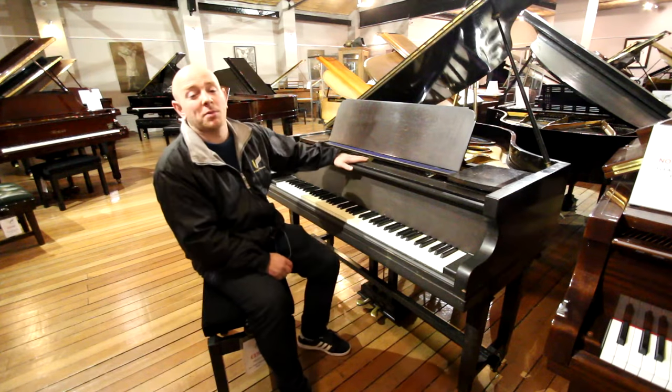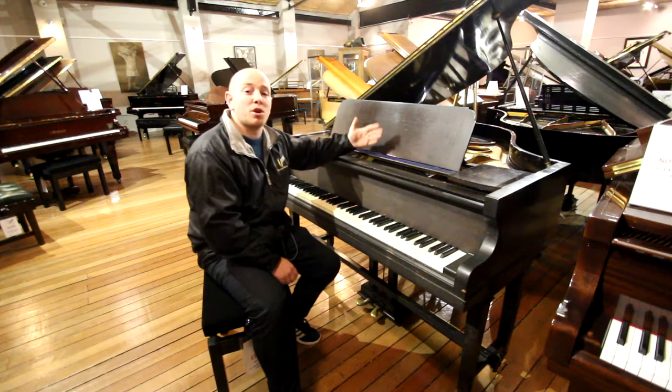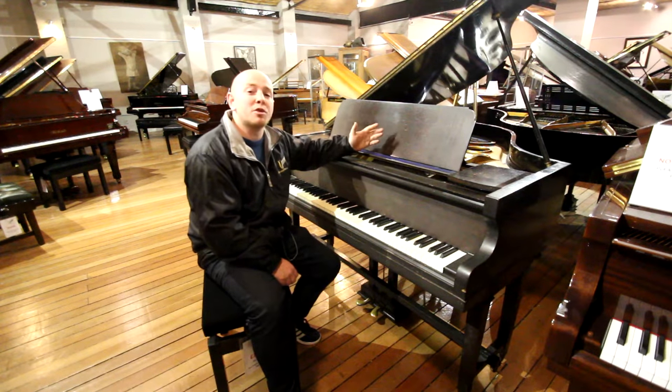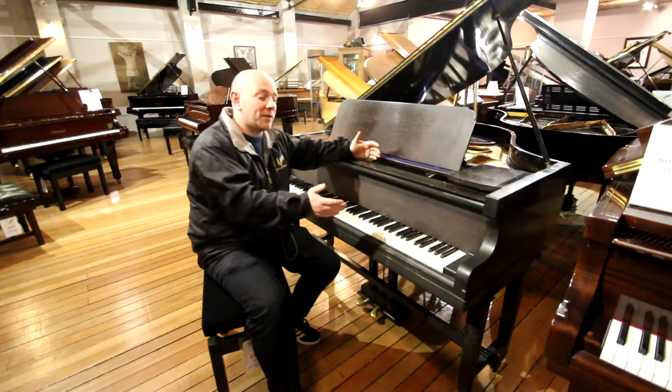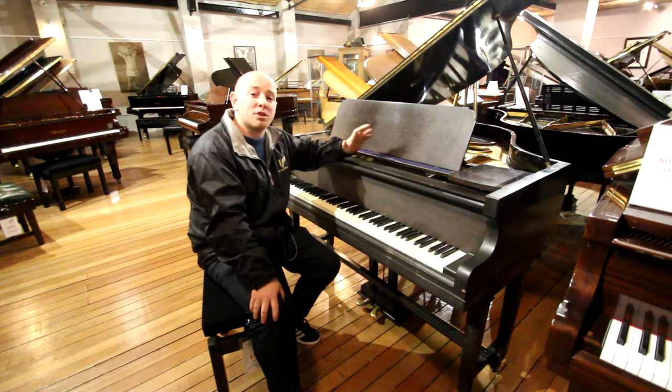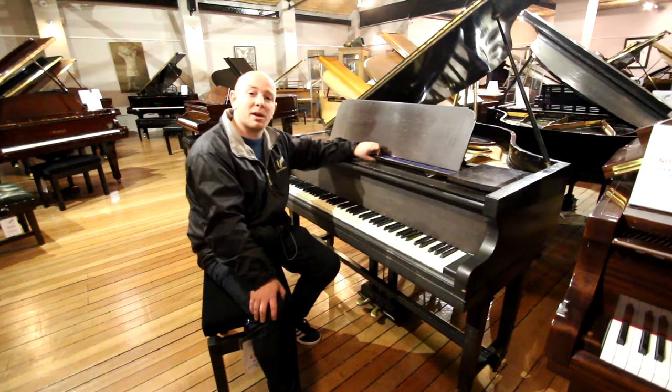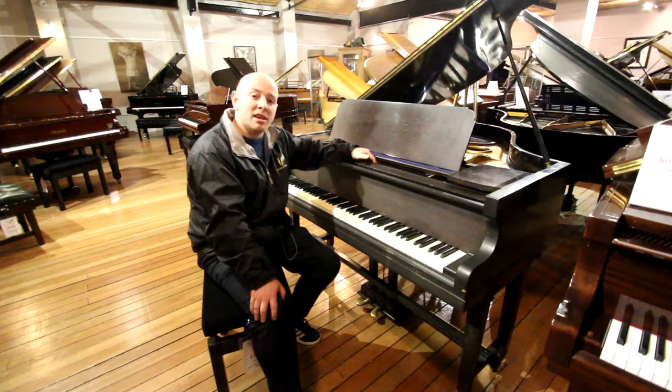Yes folks, you're more than welcome to come down and try this piano along with one of 200 pianos we have in our showroom. We have pianos from a couple of hundred pounds all the way up to 50,000-60,000, certainly a wide variety of pianos. So you're more than welcome to come down and try whatever you wish, and you're never obliged to buy a piano. When you're here, you're just left to roam around and play some pianos. So it can be a pleasurable experience just visiting and trying some instruments.